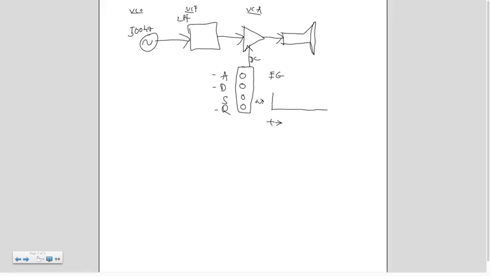So when we have an envelope generator plugged into our VCA, what's happening is the signal coming through here is being set up at a particular volume, a particular amplitude, so that when we set our attack, let's say we set the knob, the potentiometer, to a little bit of attack, which means it's a rate control. It takes a little bit of time to rise to the maximum amplitude that the VCA is creating, so that the amount of time from silence up to that amplitude is determined by the attack, or the amount of time it takes to attack to that level.